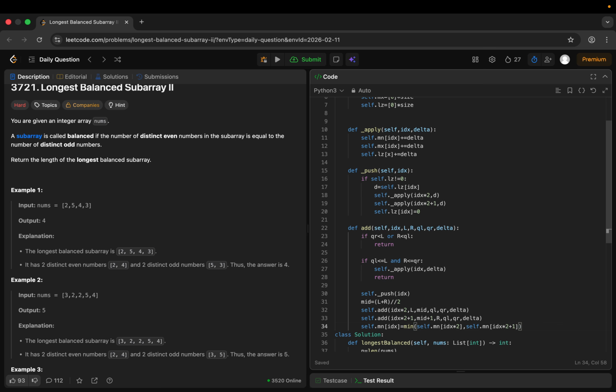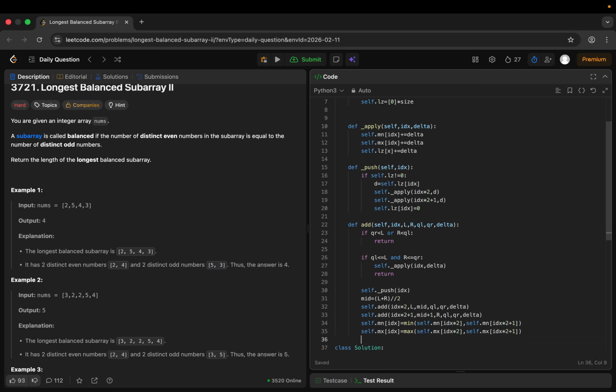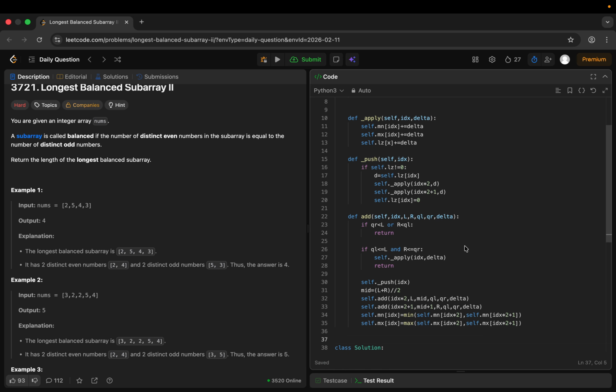And then the same thing for the maximum: self.max of idx is equal to the max of self.max of idx star 2 and idx star 2 plus 1, as we have done for the minimum above. So this completes our add function.